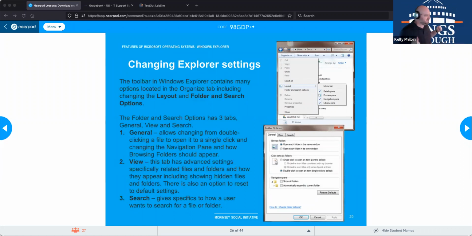View lets you look at things as big icons, medium icons, a list, so you can fit it to your personal preferences, how you like to look at things. Some people just love the list. I'm one of those people. Some people, the icons make a lot more sense, and it's more comforting or easier to navigate through that type of system.